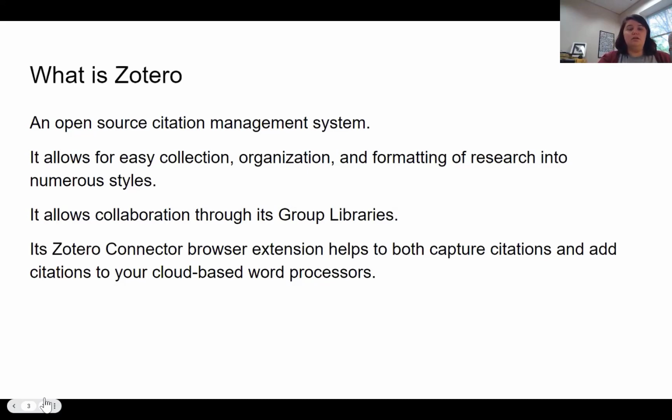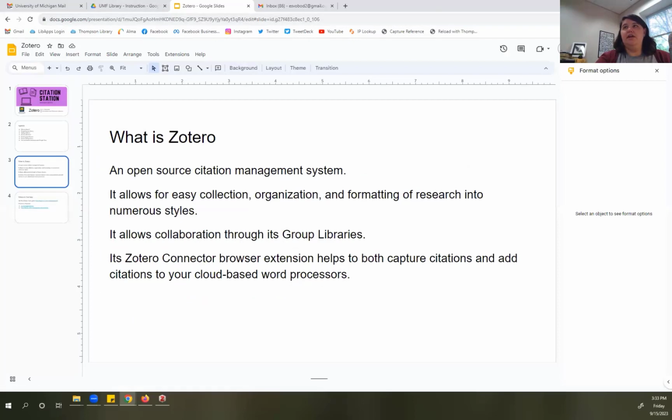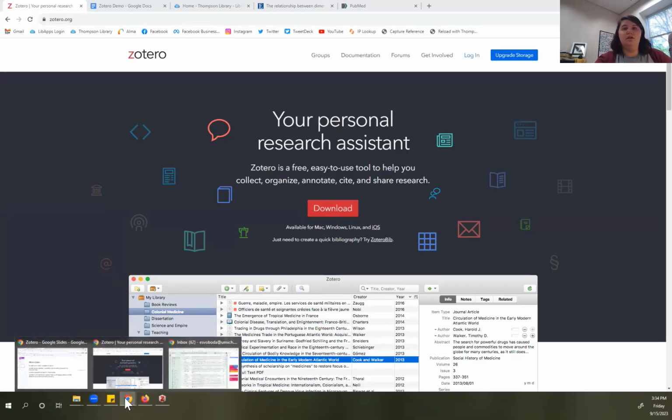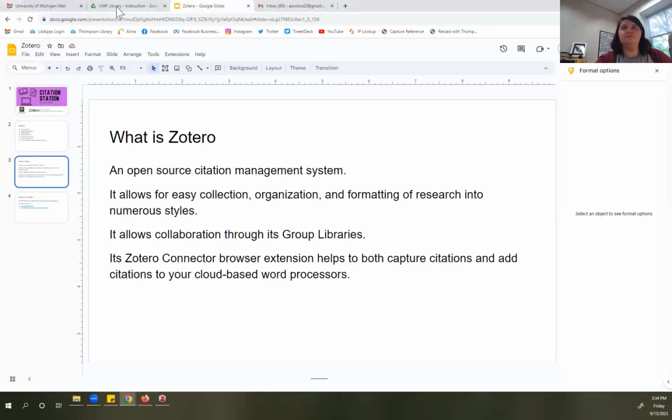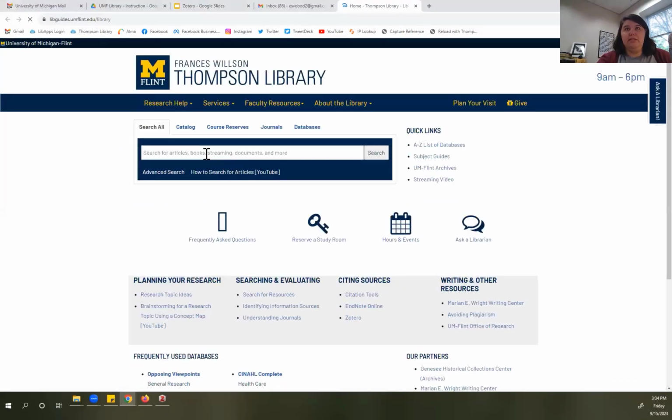So let's switch over here to actually how to get into Zotero. On the library's website, you can get to Zotero pretty easily.